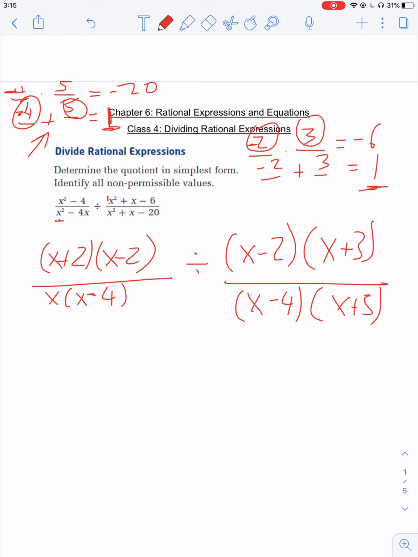Now here you see, because it's division, we actually have to be very careful with our restrictions. Okay, so for this guy, the restrictions are the same, right? x cannot equal 0, x cannot equal 4. Now over here, my restriction is this, right? These guys cannot equal 0, so that means x cannot equal 4 and x cannot equal negative 5. But in the next step, I'm going to have to multiply, and then I'm going to be flipping these guys, right? So when I flip, then I have to make sure that these guys are not equal to 0.